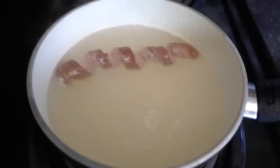But now it's time to throw it in the water and see how this thing cooks. So yeah, like I was saying, the end of my wiener got a little bit lobbed off, but we're gonna go ahead and throw it in there anyways. It's just sad. Well, here's what we got so far. Not really sure what to think about that.